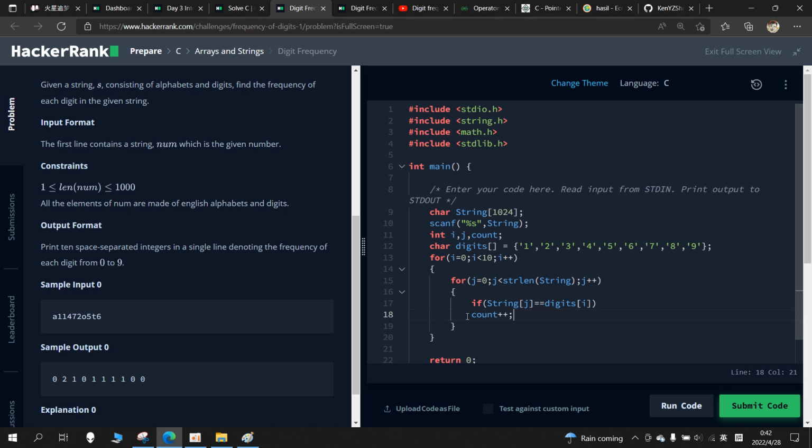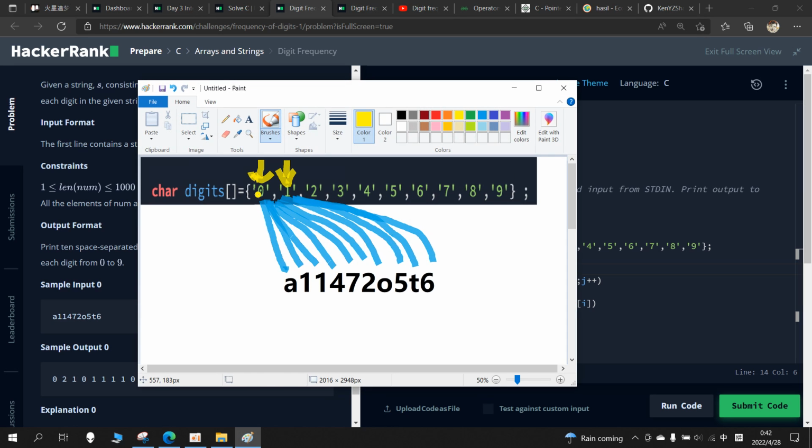Then one thing which is very important is that after this loop is over, for example, first we check whether 0 is equal to everything, and then at the end it will be renewed to 1, and then the counter should be reset.